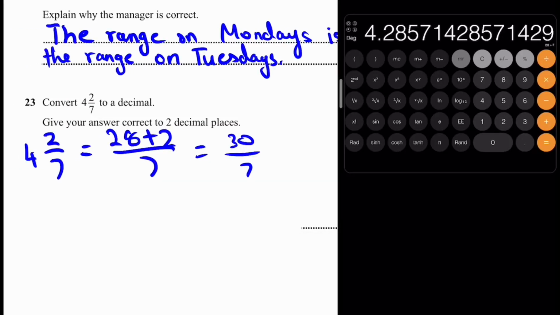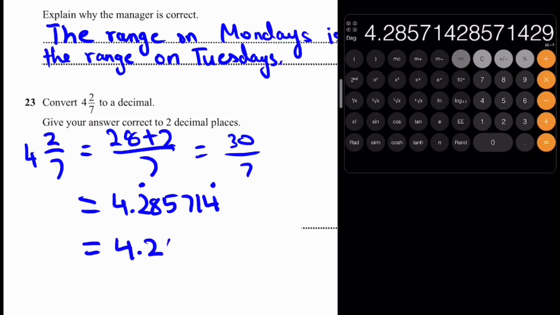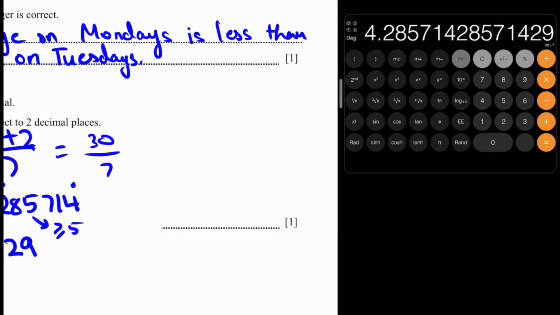It's a recurring decimal. So that'll be equal to 4.285714. So this is actually the correct notation for it. See the 2 dots above? Therefore, recurring decimal notation. So after this, we convert it to 2 decimal places, which is equal to 4.29 because 5 is greater than or equal to 5. 5 is equal to 5, so 4.29.